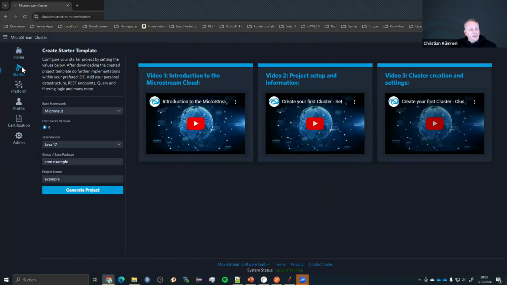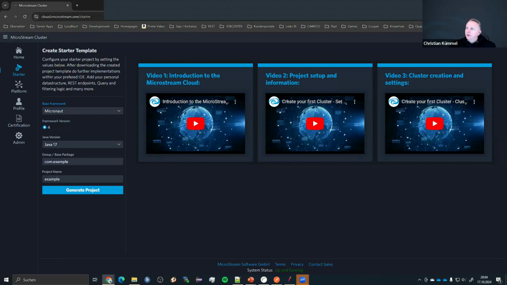When we go to the starter page, you will be able to download a specific base framework. You could start with Spring Boot or Micronaut. Helidon is still work in progress, since they made some changes that we have to adapt to. But Micronaut and Spring Boot are provided, so you will be able to download a template to your IDE.